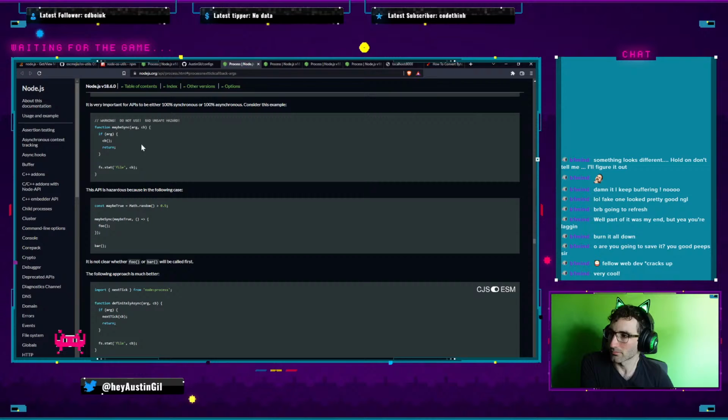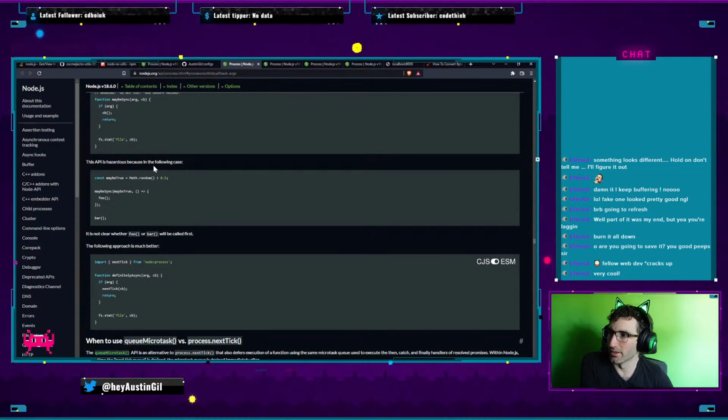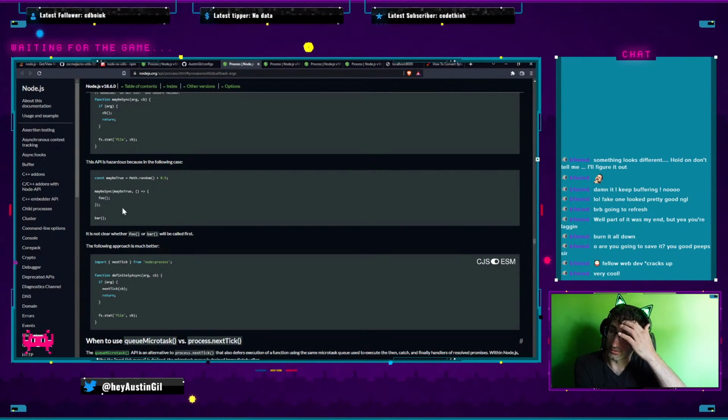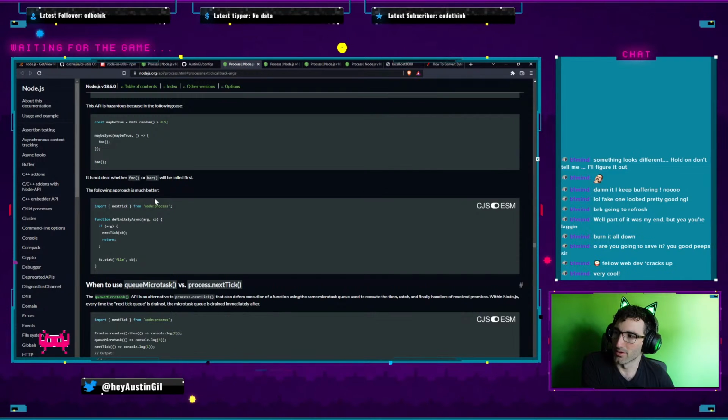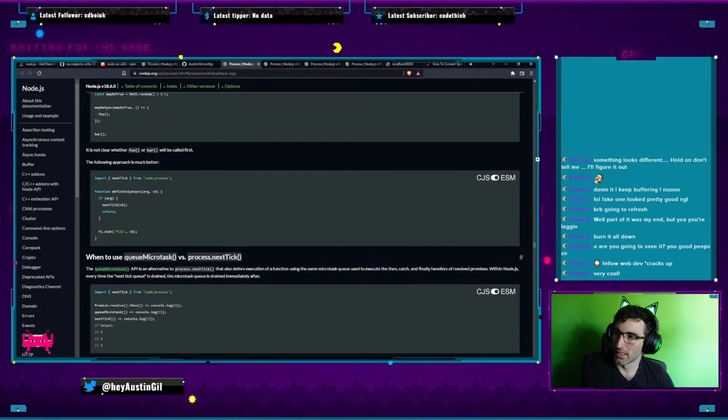Okay. This API is hazardous because in the following case, maybe true, we do maybe sync. And if it's potentially true, then we have a callback. If it's true, then we run the callback and return. And if it's not true, we call this. It's not very clear whether foo or bar will be called first. Right. The following approach is much cleaner. Definitely async.